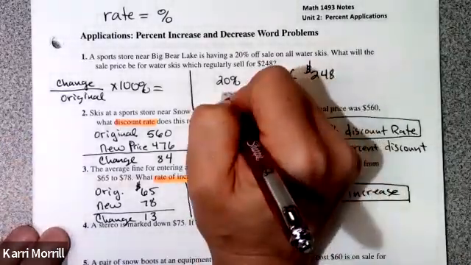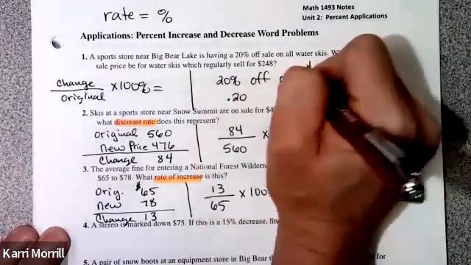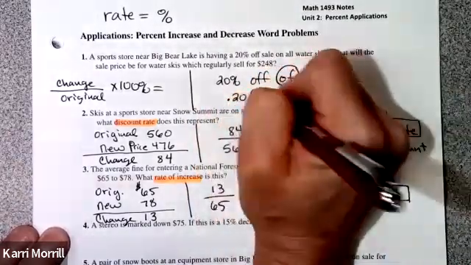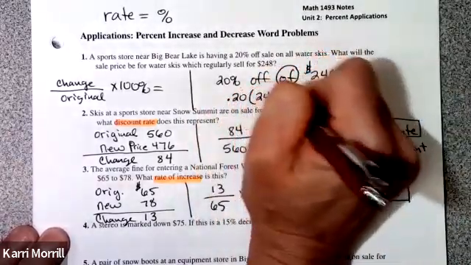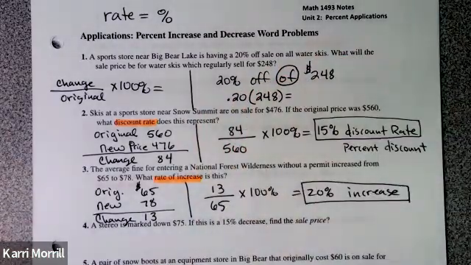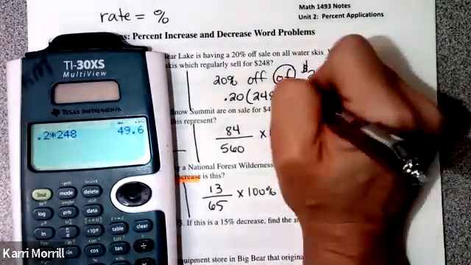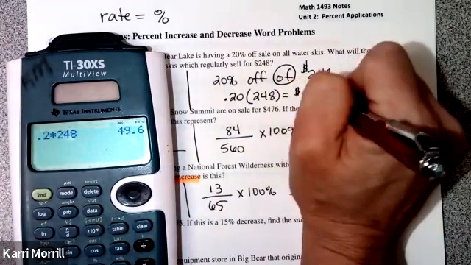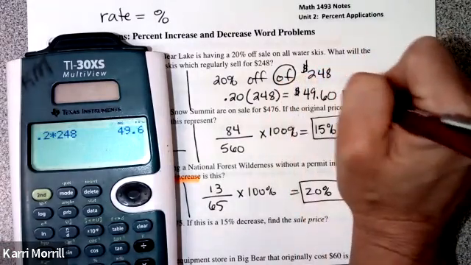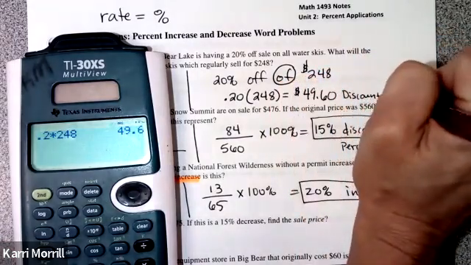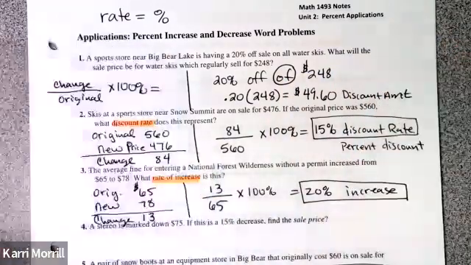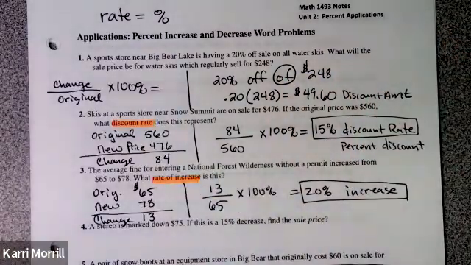So if I say 20%, that'd be like saying 0.20 of, meaning times 248. And this would represent your discount amount. So 0.2 times 248 means they would discount it $49.60. This would be your discount amount. But they're asking, what's the sell price? What would we do if we know the discount amount now? What would we do to find the sell price?